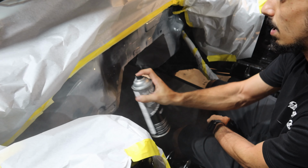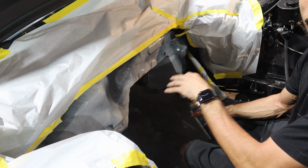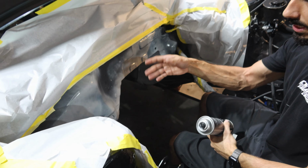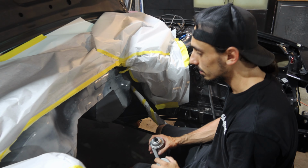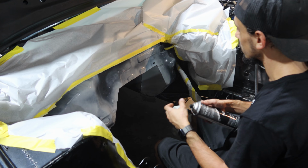This is just an etching primer. So this doesn't have to really be covered. This is just to protect the bare metal. Then you put a primer over the top of it, which is like the actual primer. This is literally just to bite to the metal only. Got it. Where the other primer covers over the metal etches.